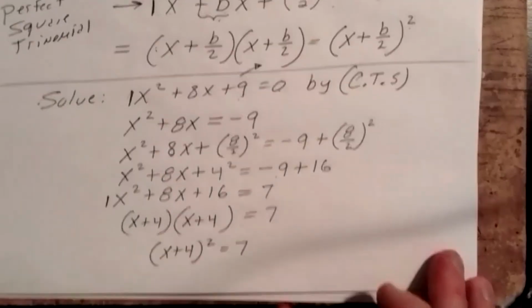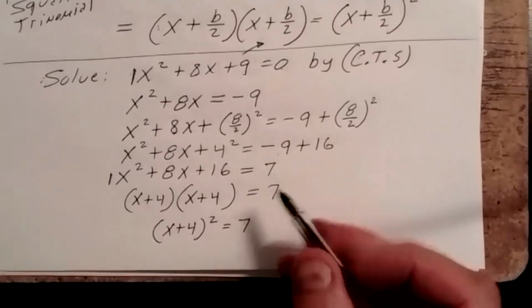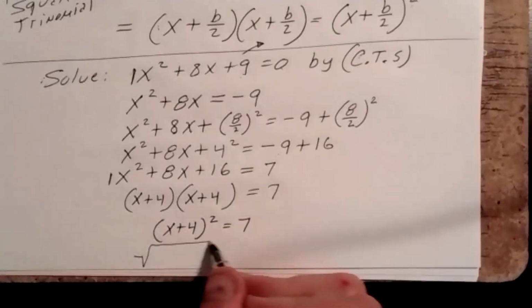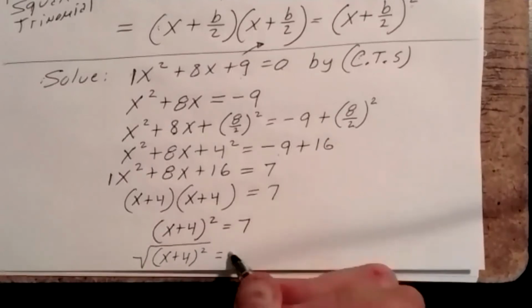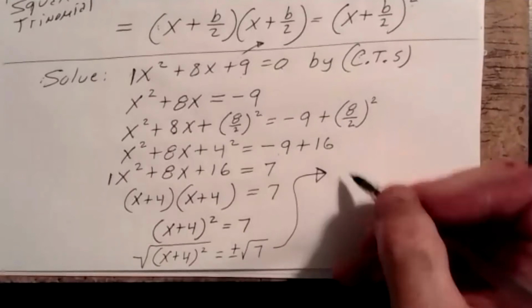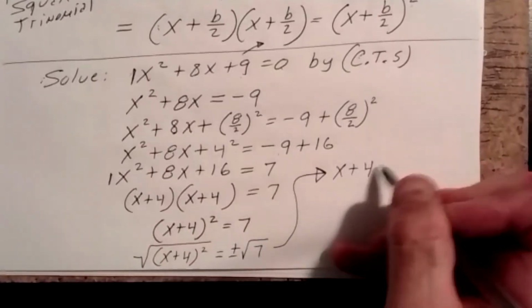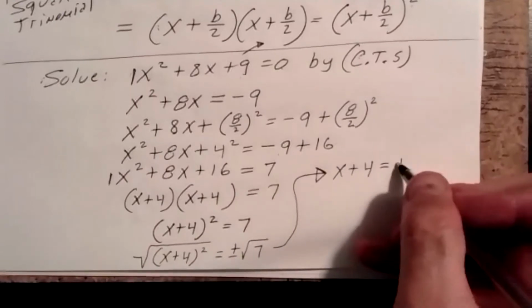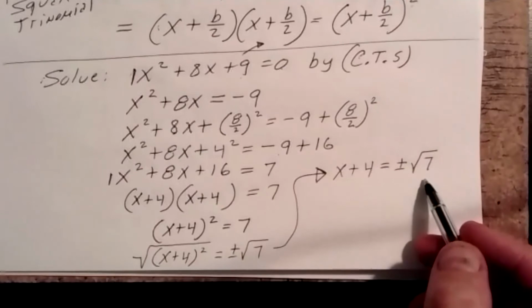What's going to take us the rest of the way? What method? We now fall back and use the square root method. Hit both sides with the square root function. So we take the square root of the left side, and the positive negative square root of the right side. The square root of x plus 4 squared on the left is just x plus 4. The square root of 7, unfortunately, on the right side cannot be simplified. Just leave it in exact form. Please do not turn it into a decimal.